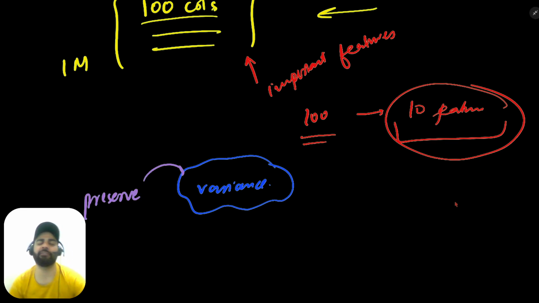And now we say that variance contains the information. That's the assumption we have. Variance has information. Now we want to preserve variance. We want to preserve this because we assume that variance is the thing that contains information, and now we are trying to preserve this. And how to preserve the variance?